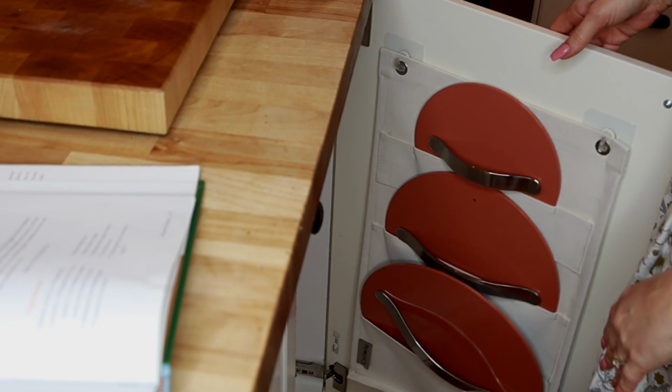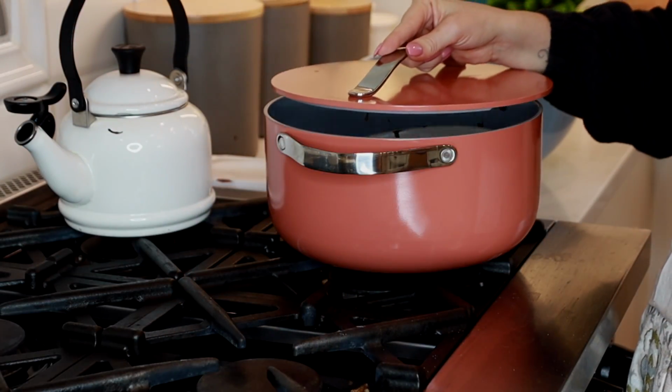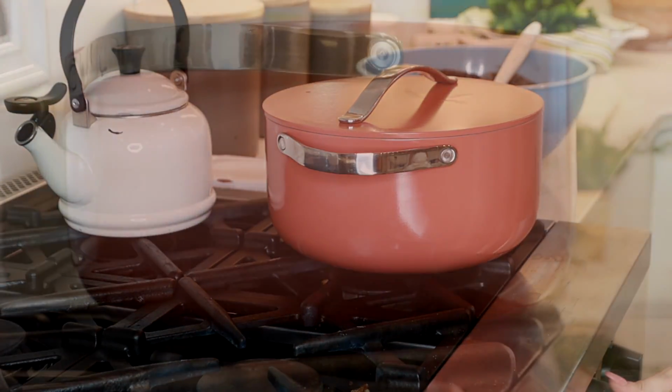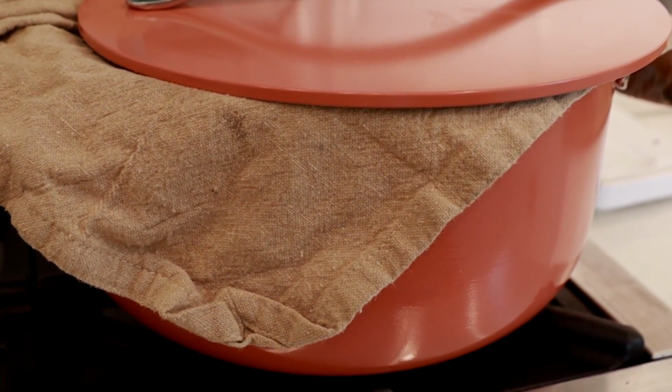So the kitchen is smelling divine from the chocolate cake steaming on the stove, which is quite a unique way to make a cake, I have to say. But that's one reason why I love to venture out and learn new or old ways of cooking and baking.